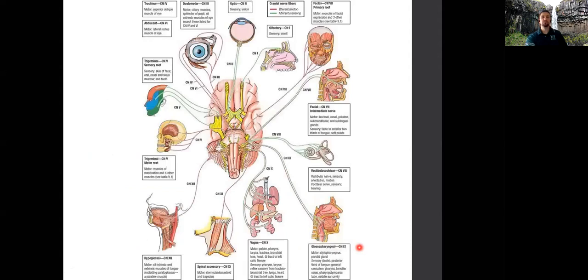Okay, so here are the 12 cranial nerves. So remember, some are smelling, some are vision, those are the special senses, and taste, and others are motor, so movement of the eye, and then pupillary reflex, right? Those are all motor responses. Cranial nerve number 8 over here, balance, vestibulocochlear, right? So balance and hearing.